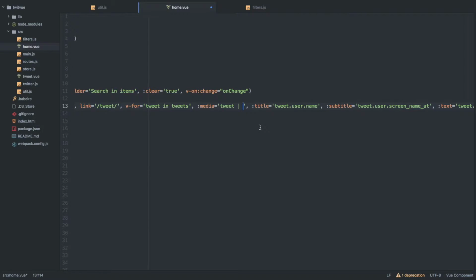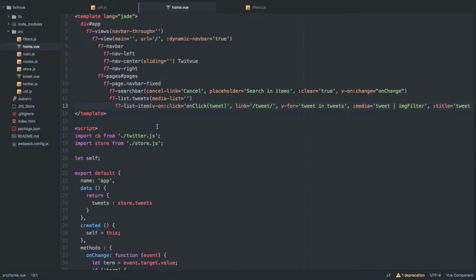And in this case, we're just going to call our filter image filter. And we do the same for a user. And for the subtitle, we're going to call this one screen name filter. And we don't need to filter over the tweet text, so just leave it like this.